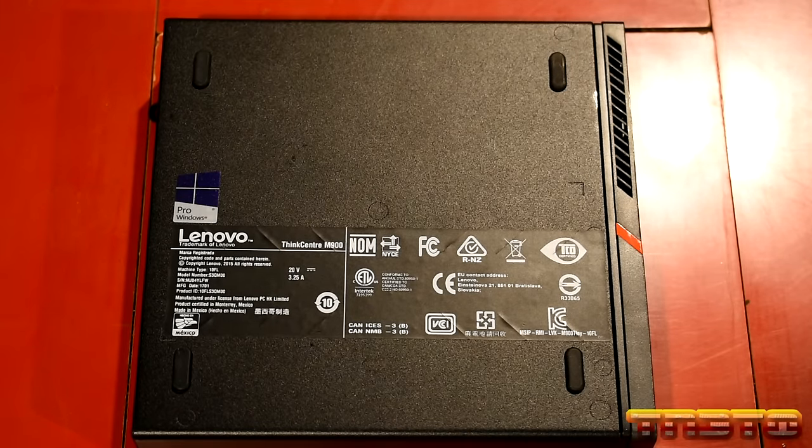So there we go. Kind of a little tricky when you have a big camera in my way. But these just take, let me zoom this out so you guys can see. These just take CR2032s, okay? That's the model. CR2032, you can pick these up at any store, Walmart, Target, whatever. I recommend getting lithium ones, which most are gonna be. So we're going to go ahead and pop it in. It just snaps in, just like a coin cell battery.